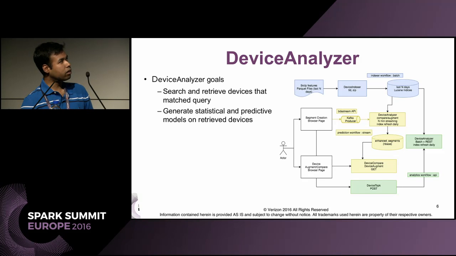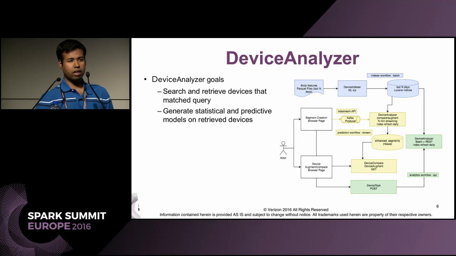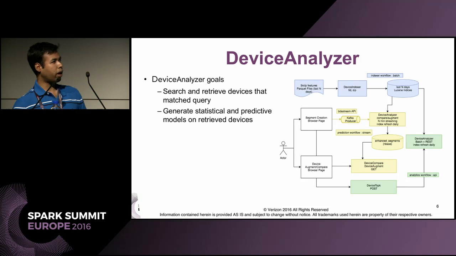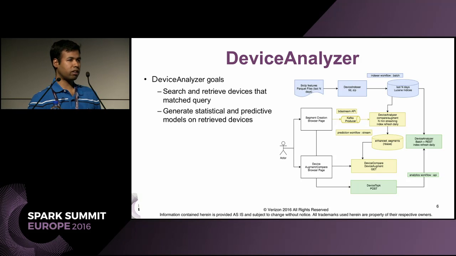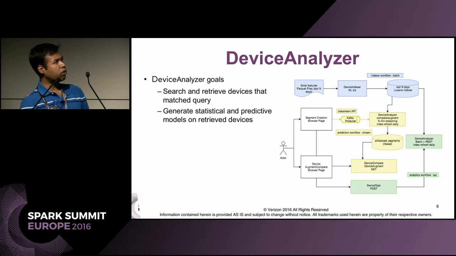This is the high-level flow chart, and it's color-coded. The blue charts are basically the batch flow. What does it mean? To run both our streaming flow and the API flow, which will come next, we need to do batch runs, and those batch runs need to run at a fixed interval of time, like a day, or 4 hours, or 6. So this blue-coded diagram shows you the batch workflow.